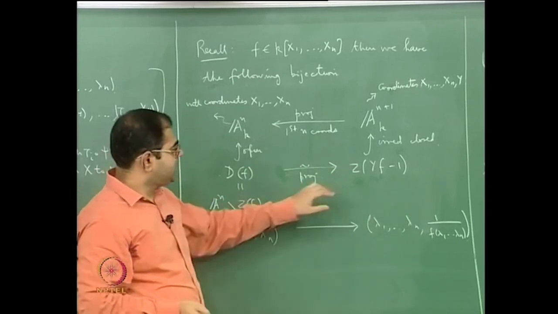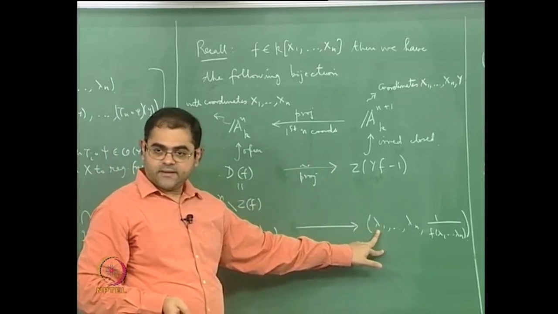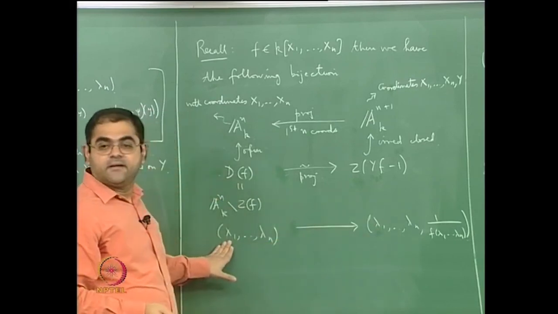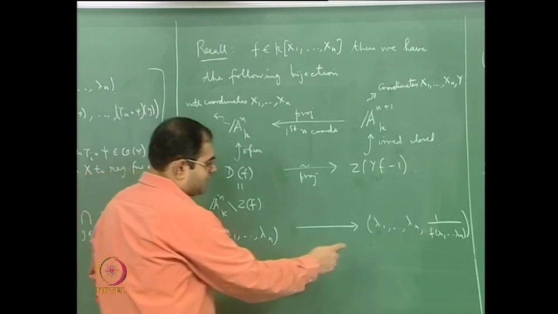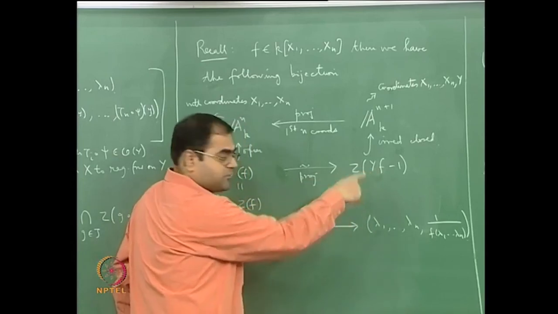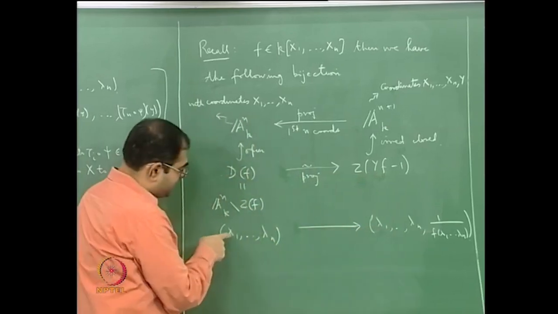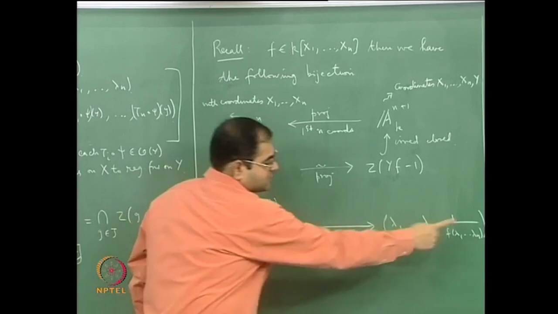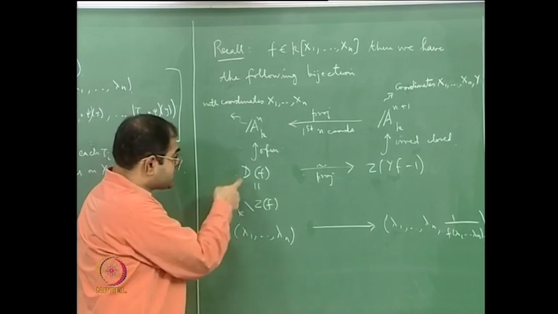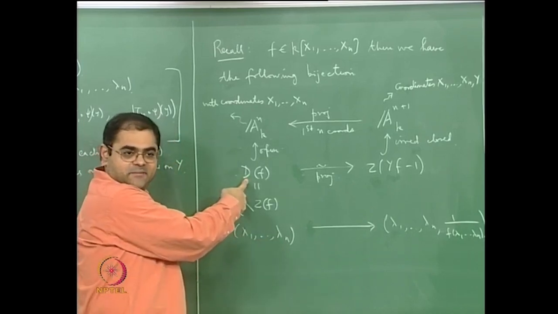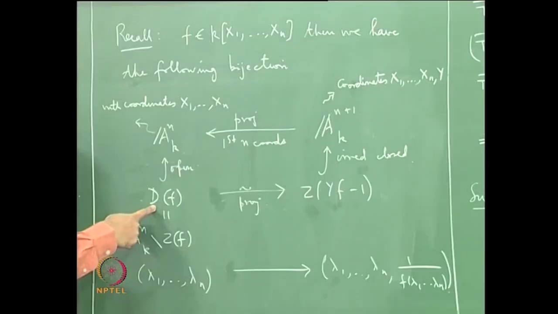I check that it is a morphism by checking that if I compose it with the coordinate projections, okay, then the resulting things give me regular functions on the source variety. Okay, so you see, if I compose this map with the first coordinate projection, I simply get the first coordinate projection here. If I compose this map with the second coordinate projection and so on up to the nth coordinate projection, I simply get the nth coordinate projection here, which are of course regular functions. Okay, because a polynomial is always a regular function, and a regular function restricted to an open set is also a regular function. There is no problem.